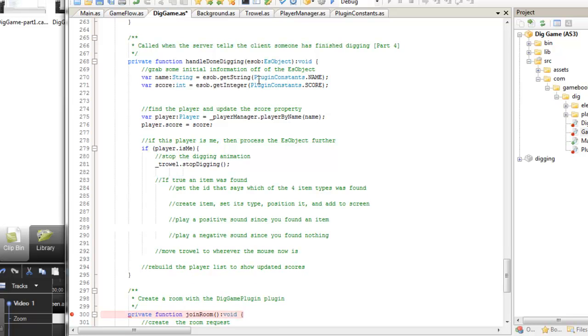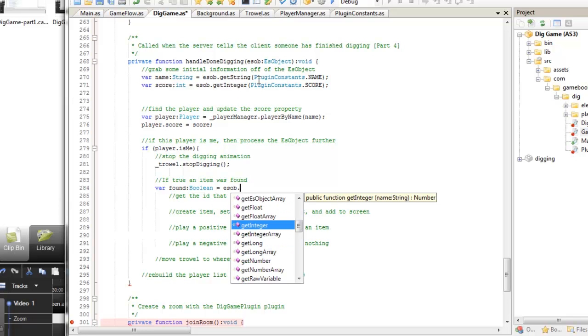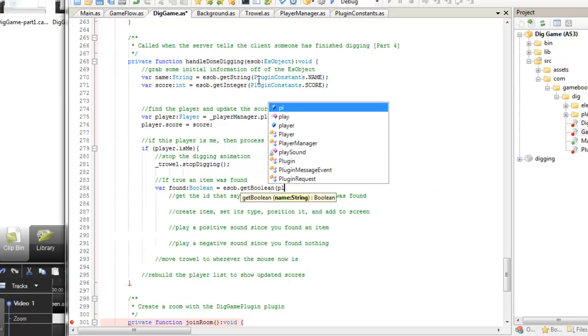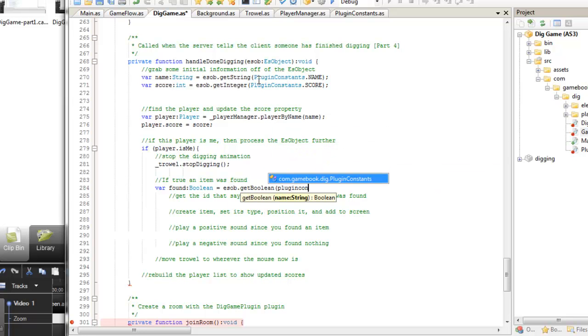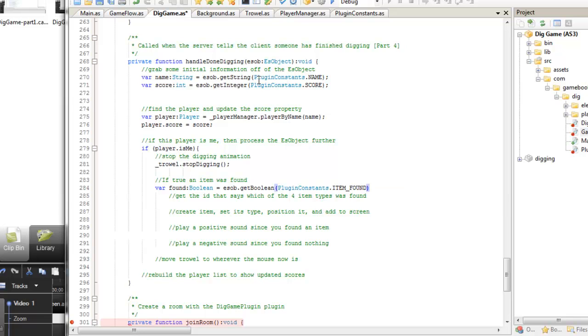and then we test to see if there was an item found. So we create a Boolean variable called found that would come from ES object get Boolean, and it would come from plugin constants dot item found.